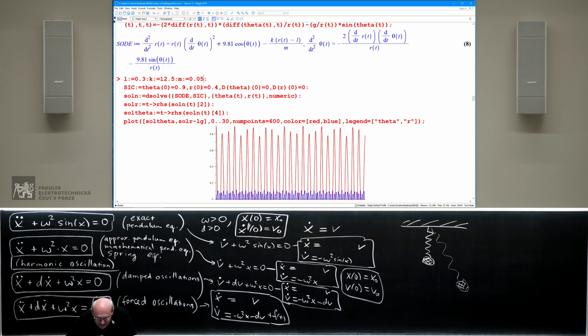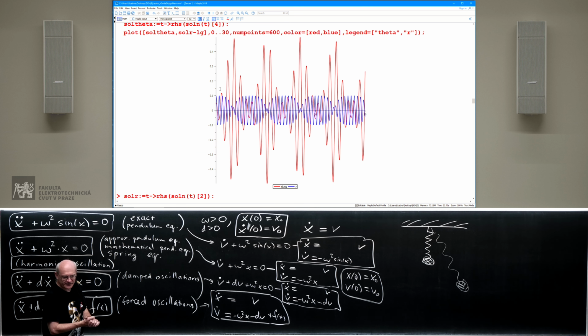Sometimes it happens that for a specific combination of parameters, this flexible pendulum behaves in a totally unexpected way. Let me show you. I have one such combination here, so I have to set up the mass in a specific way. I have to set up the initial angle, and this. That should be enough, I think. I got it right, I think. So we let it work, and this is a totally unexpected picture.